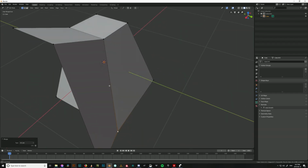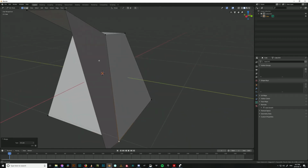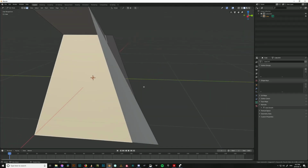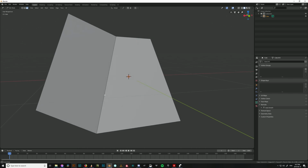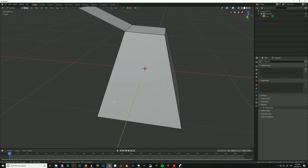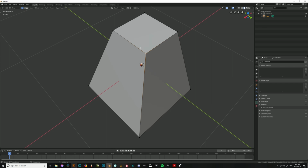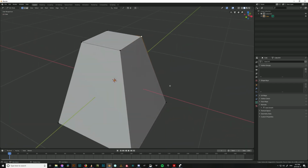It's definitely not the fastest way. You can see it's a very slow workflow, but that's kind of what edge extrude can do. You'll see people make cars this way sometimes, and it is kind of a way to wrap a shape around something. Okay, there we go. So then the most obscure version of extrude is when you're doing vertex.